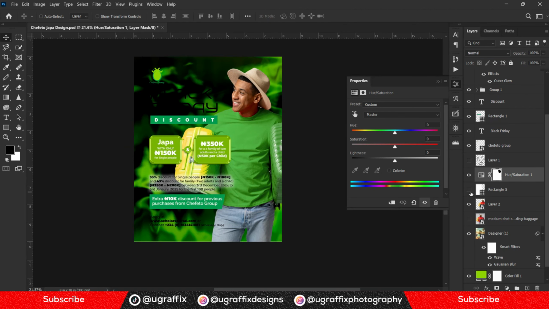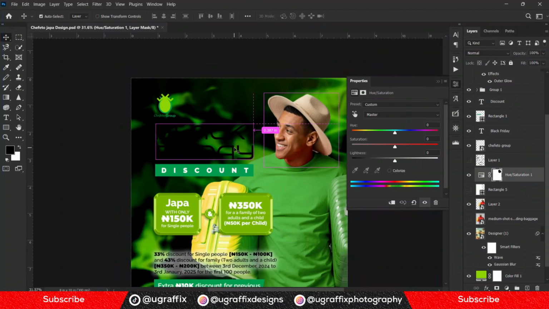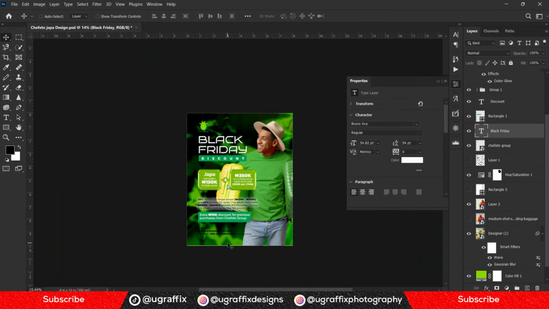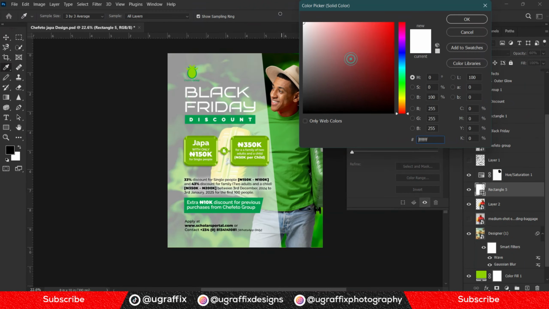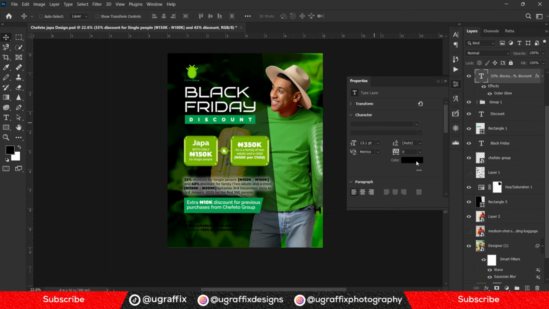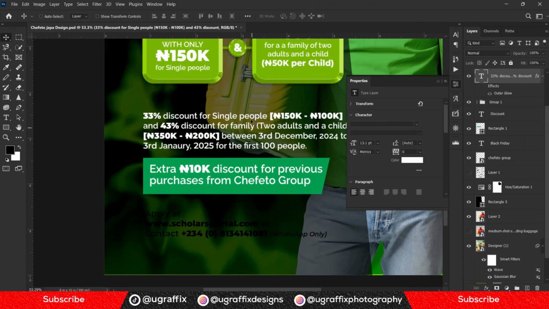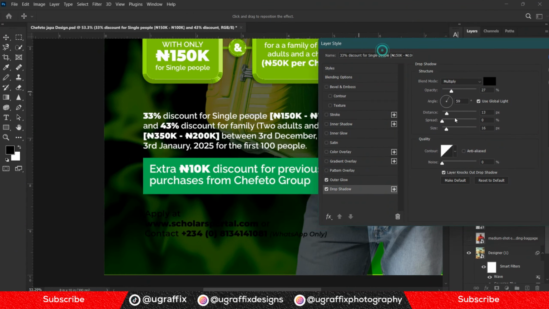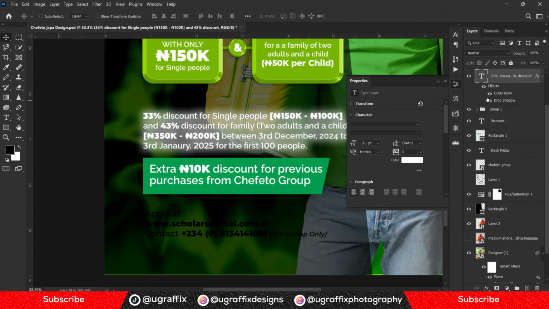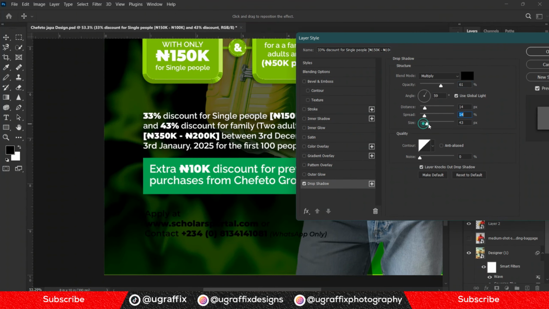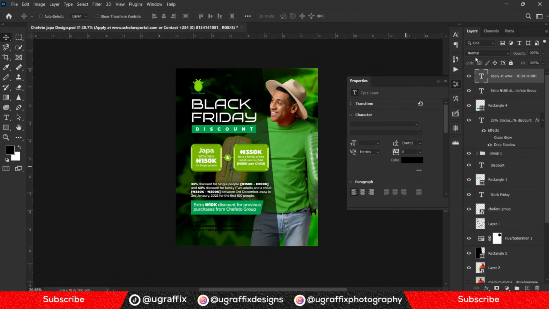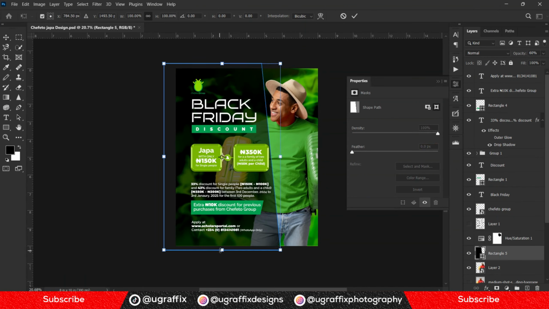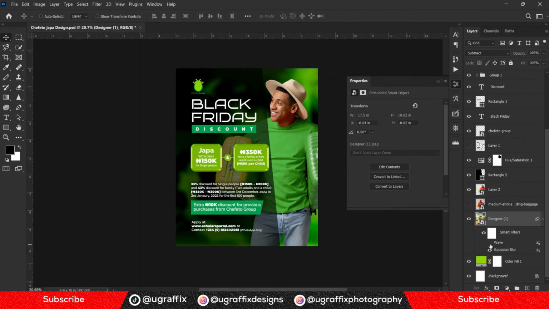Then I started adjusting the rest of the details. Anything that was black would now be white. Anything that was white would now be black. For the ones that had outer glow, instead of outer glow, I would now use drop shadow. So I've adjusted this to white. And then instead of the outer glow, I opened it and added some drop shadow instead, turned off the outer glow and added the drop shadow to make it different. And I also made sure that the contact color was also white, visible as it should be.